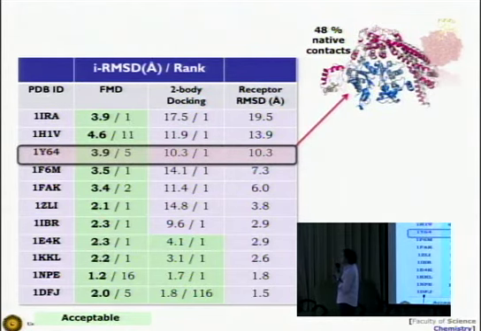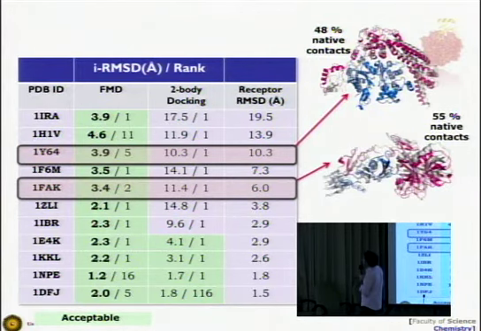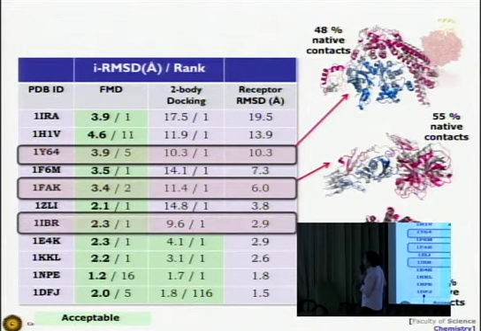So one example, I show you this one as a use case. So you see I get a superposition of the crystal structure onto the docking prediction. This one as well. So we get here over 50% of the contacts correctly reproduced, even if your RMSD is far from perfect. And the last one is here, about 2.3. Here, 63% of the contacts are correctly reproduced. And I think this fraction of native contacts is very important to realize, because if you're going to base experiments on your docking model, it's important to see that your contacts are reliable.